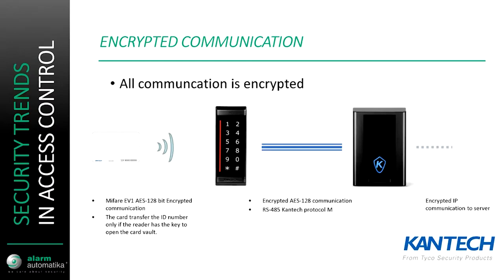Another trend for making systems more secure while using RFID cards is encrypted communication — not just between the server and card reader, but also between the actual card and the reader. In legacy systems, placing a card at the reader instantly gives away its code, making it easy to copy or abuse. With encrypted communication, the card will not communicate with the reader until it receives a valid 'hello' and a valid code from the reader, identifying itself as legitimate.